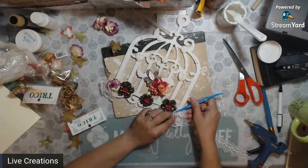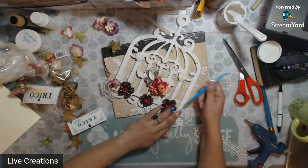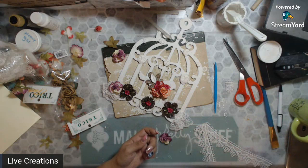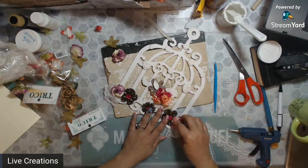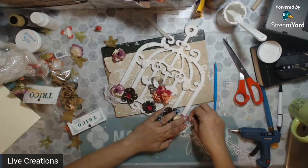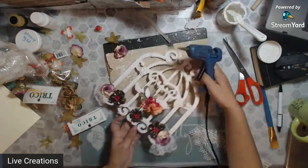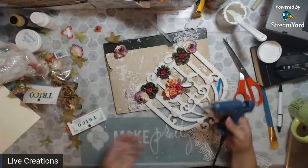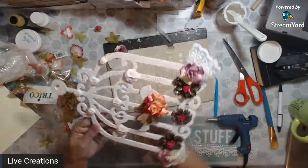Let's see. All right, so let's get the other purple flower and put it right over that. My nails are freshly done and full of glue. All that work. Let me just make sure that these flowers are gluing down right. I don't need them falling off later. It's pretty good. All right. So this is what we're looking like so far.